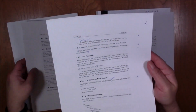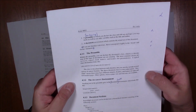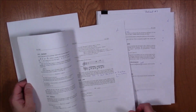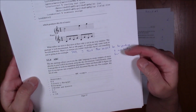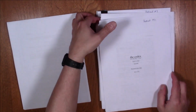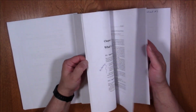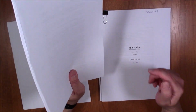Although you look at this page, here are 5 different typesetting issues that I found. Spelling errors. I took some parentheses out. Here I missed a whole sentence that I should have put in there. So what I do is, I go through and read this over the course of a couple of days with a pen in hand. I make notes in the margins. Then I go in and add those changes.